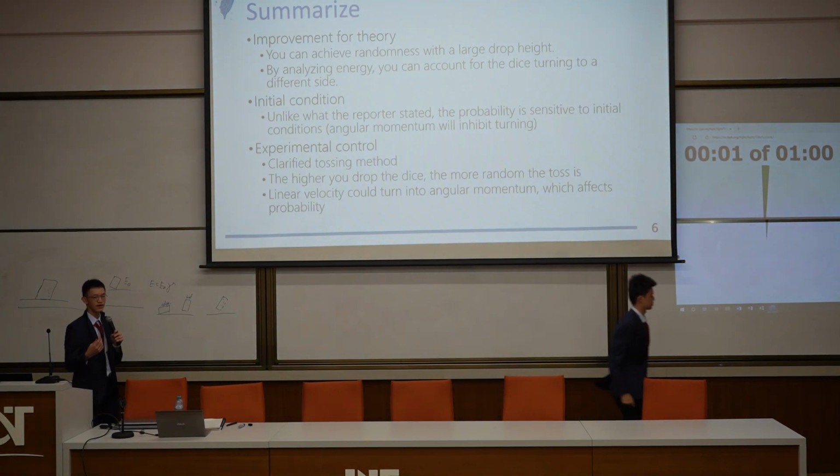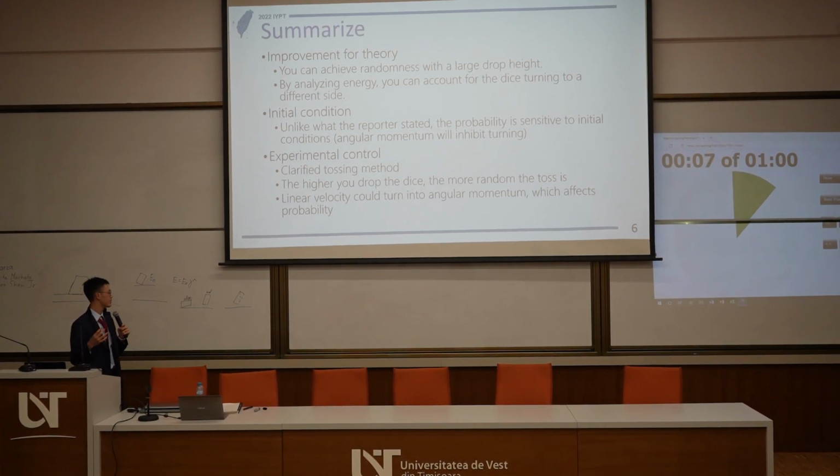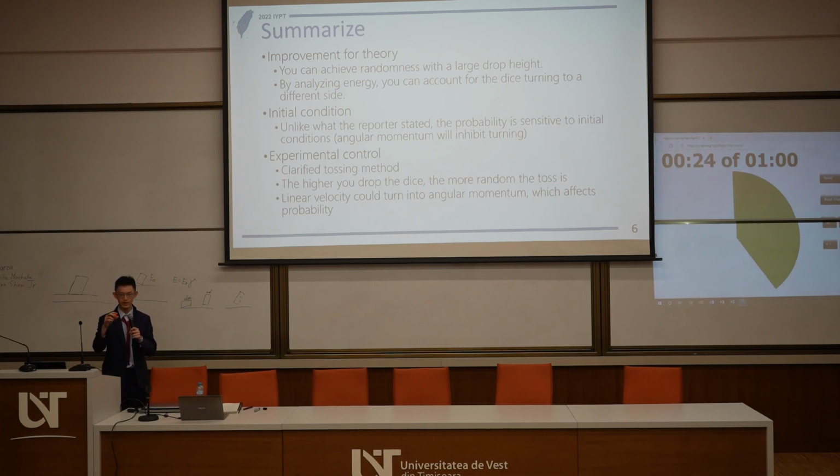Okay, thank you. So I think the reporter and I had a very insightful discussion. First, I introduced to the reporter a bounce model method, which I think, through new experimentation and various literature, can more accurately describe the dice. I also talked with the reporter about examining the other half of the three-sided die problem, which was changing the physical conditions, the initial conditions of the dice, and how by making the dice heavier or lighter or changing the angular momentum, you could increase or decrease randomness. For experimental control, I clarified the tossing method.